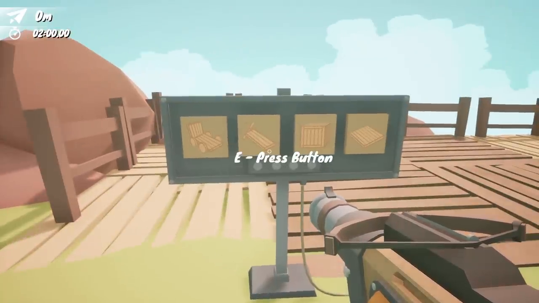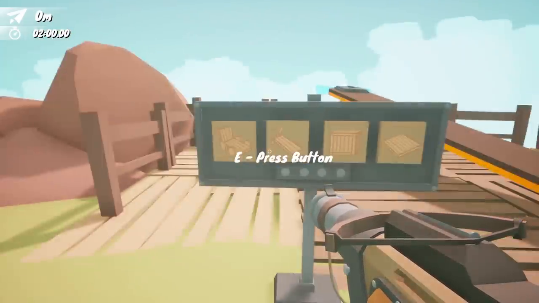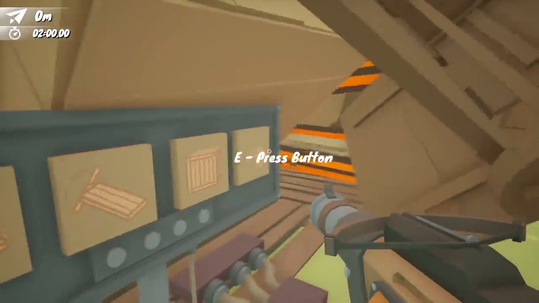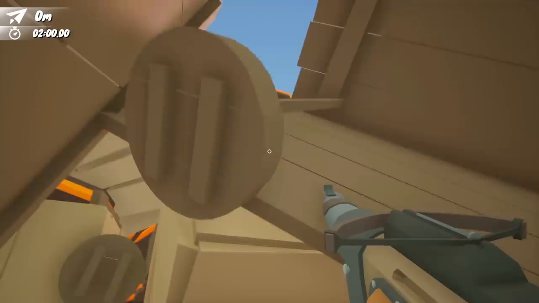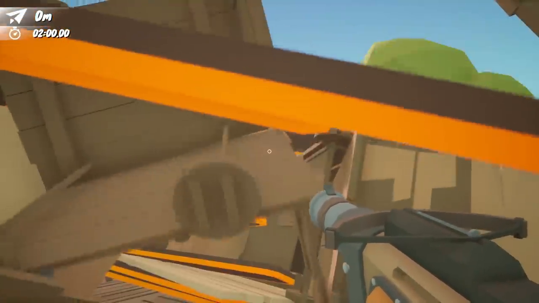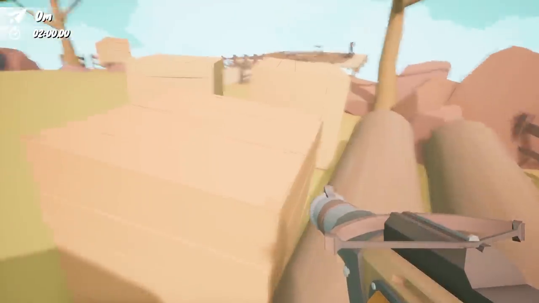Ow. What's this? Press E button. Oh, there's different vehicles. Is there a limit to this? I literally don't think there's a limit. I've been pressing these for bloody ages. Don't know why I always feel the need to do this. Anyway, how many is that? Oh god, there's a wheel in my face. Oh god, I'm buried. I'm buried alive by vehicles. Oh, I can move. It's okay. Right, we're free. There's boxes everywhere.